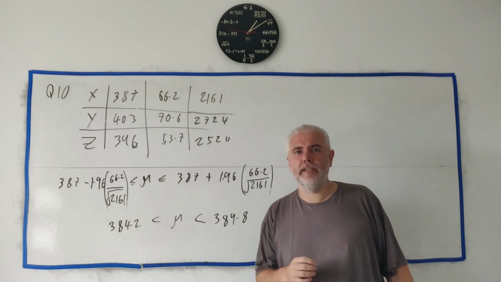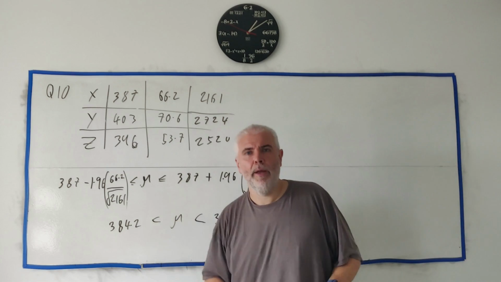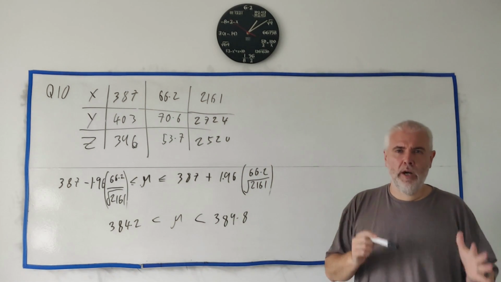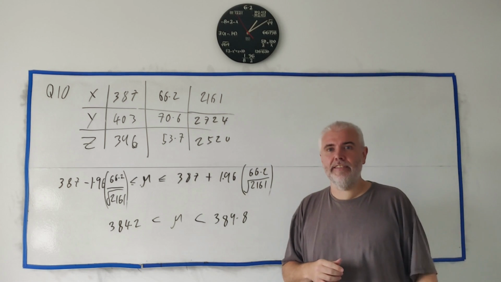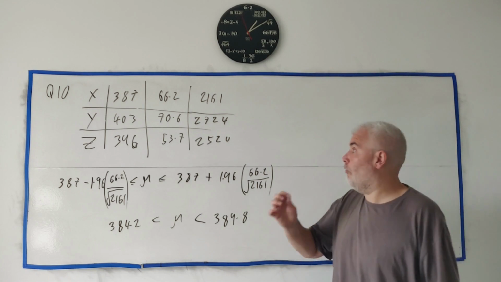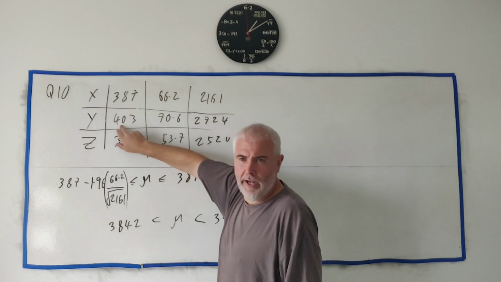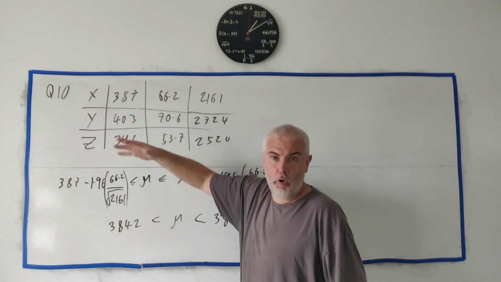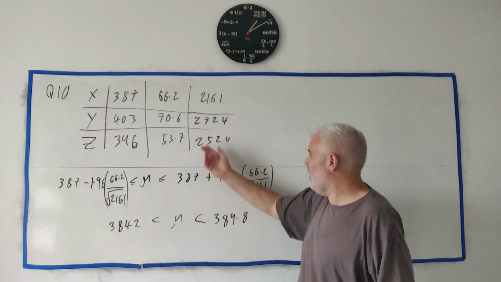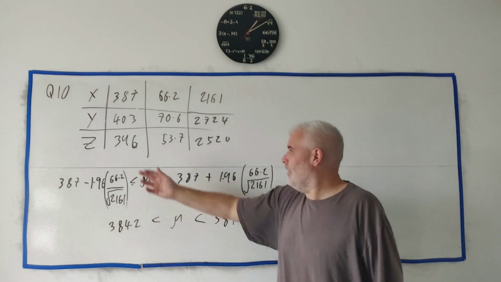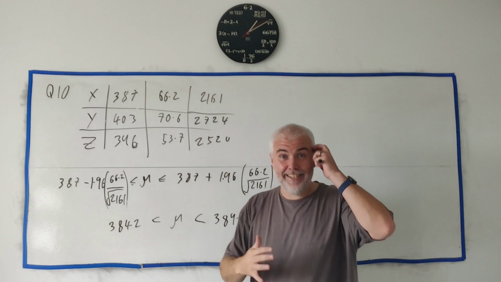In part C, we're talking about countrywide this time. And this time we're going to do a hypothesis test. And the test is that the country has a mean score of 400. So our sample here found 403. But they're saying, well, maybe it should have been 400. If we had asked more people, we would have got the number 400. So that's the hypothesis.